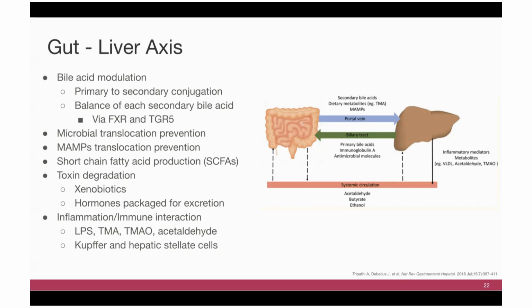Xenobiotics and steroid hormones are conjugated and packaged for excretion in feces. Bacteria in the gut produce an enzyme called beta-glucuronidase. This enzyme deconjugates them, freeing them up for recirculation. And then finally, short-chain fatty acids are friends. So again, these are things like butyrate, acetate, and propionate. They're produced by gut microbes acting on resistant starch, i.e. fiber. These short-chain fatty acids, especially butyrate, are key for maintaining a healthy GI barrier.